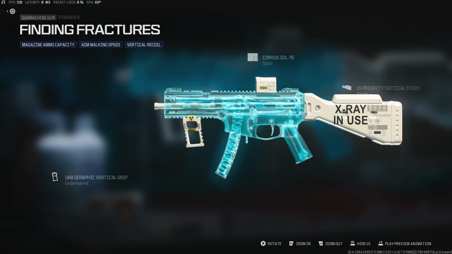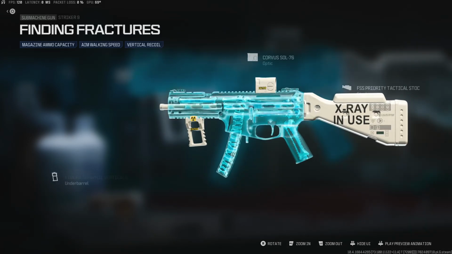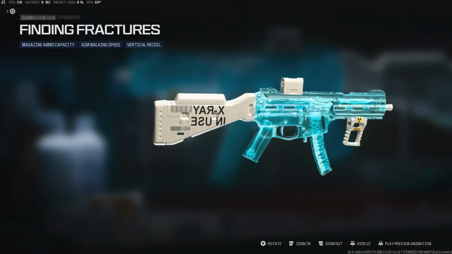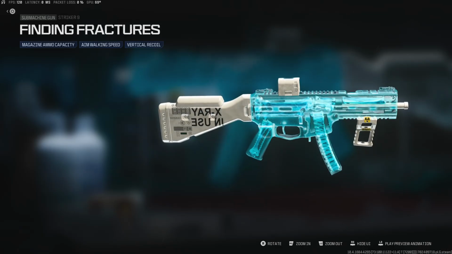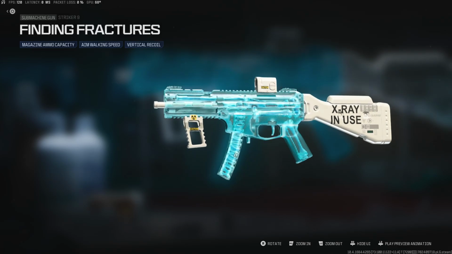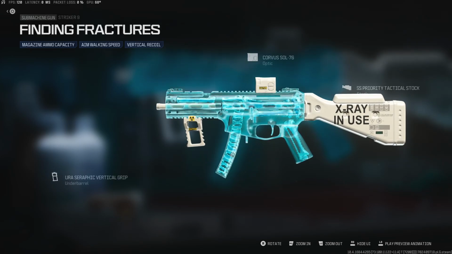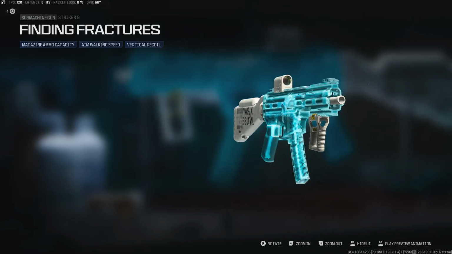If you guys can, try and find some gameplay on this one, because if it looks like that, I'm not a fan. The Haymaker looks way better, and it's crystal clear when looking inside the weapon. If it looks like that, where it's pixelated, I'd say you have to pass on it. But you have the vertical grip, then you have the Corvus Soul 76, and the tactical stock. It's not bad. You could probably add a suppressor on there. Obviously, a blacked out suppressor might look a little funny, but it won't take too much away from the weapon.